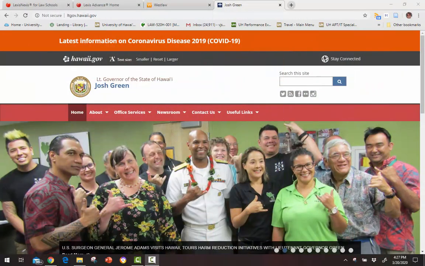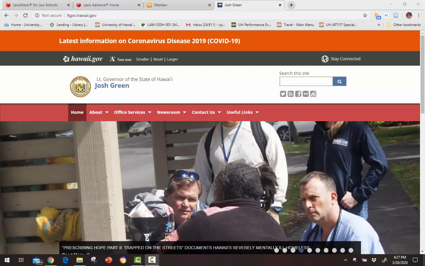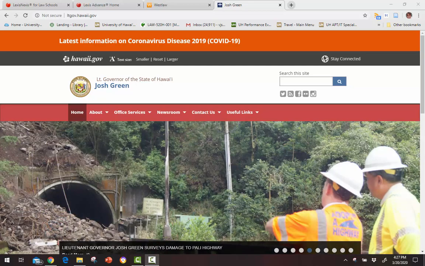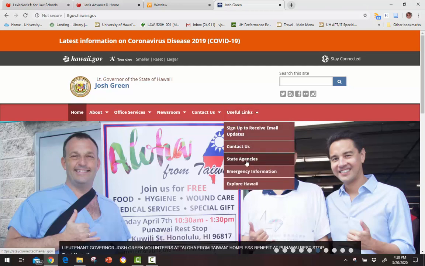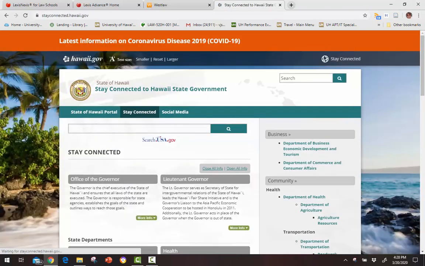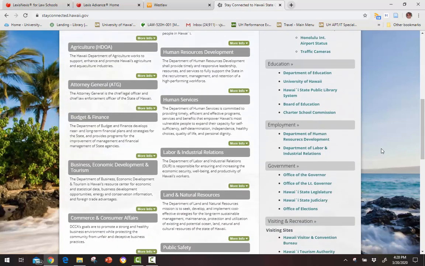Okay, Professor Lenz, here we are at the Lieutenant Governor's website. Yes. What's the URL for this? The URL is ltgov.hawaii.gov. And we would come here to see the most recent proposals or the most current regulations for the state of Hawaii, right? Exactly. So to get there, we need to go to the agency's websites. If you go to Useful Links and you click on State Agencies, all of the state departments are listed with links out to their individual websites. And on their individual websites, you'll find the links to their regulations.